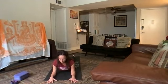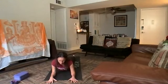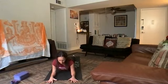So a lot of these shapes, you can have that awareness of the nostrils, the brain, including the pineal and pituitary glands, the lungs and kidneys, and hands.